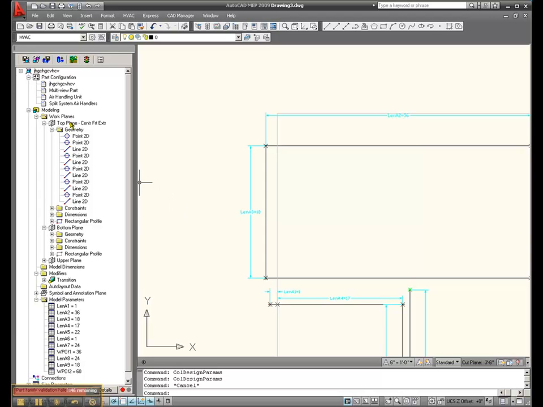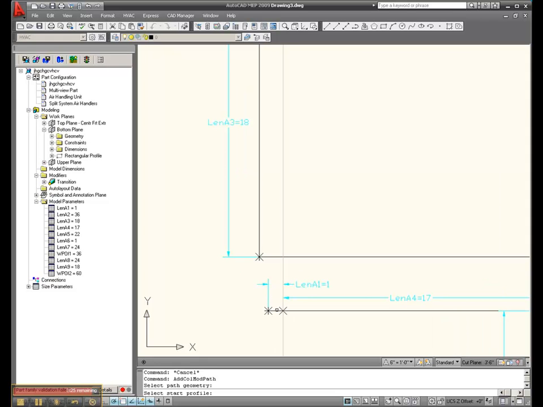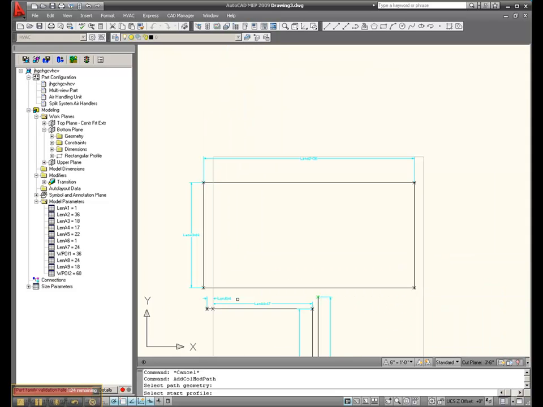In order to do that, go back to top plane and say, wrong. Go to modifiers, say add path. So these are the 3 types that we were talking about. We were going to do a transition between 2 planes, a path, which we're going to do right now. Down at the bottom it says select path geometry. Here's the path itself. Select profile. It's going to be this guy. In profile or enter. It's going to be the same, so hit enter.